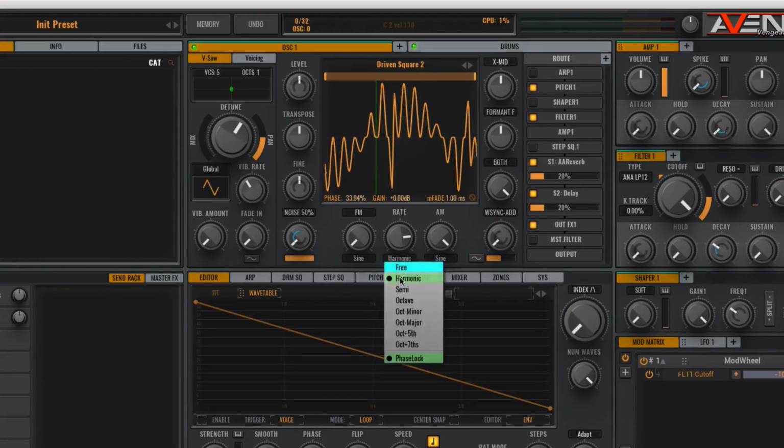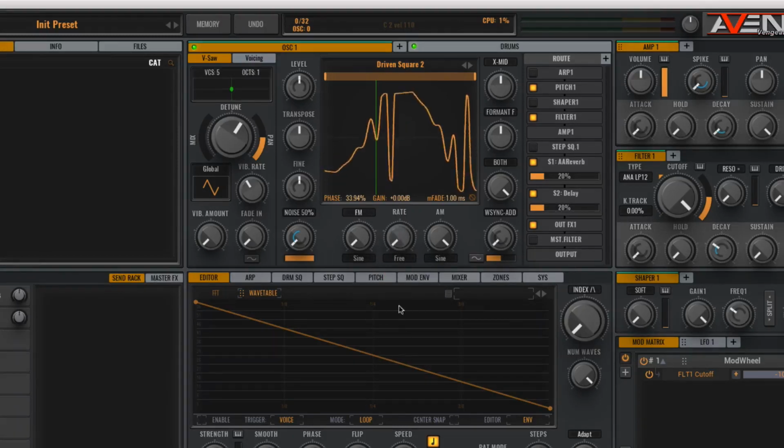And with this dial, you can change the pitches that the dial selects. Set to harmonic, then it's most likely to be in tune, so you'll probably just want to leave it on that. But if you wanted to try some of these other options here with maybe a limited set of just octaves, then you could try that. Or set it to free if you just want to have a completely free range of pitches there.